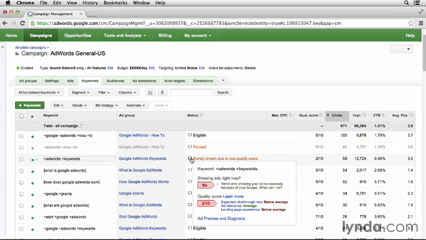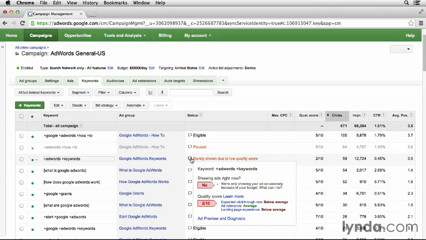Aside from ensuring that the landing page is relevant to the specific keyword in the ad, we also want to make sure that the page loads quickly, that it has original content that you didn't copy from somewhere else, that it's clearly navigable, even on a mobile device, and that you're clear and transparent with respect to things like privacy policies and the ease with which your customers can contact you.